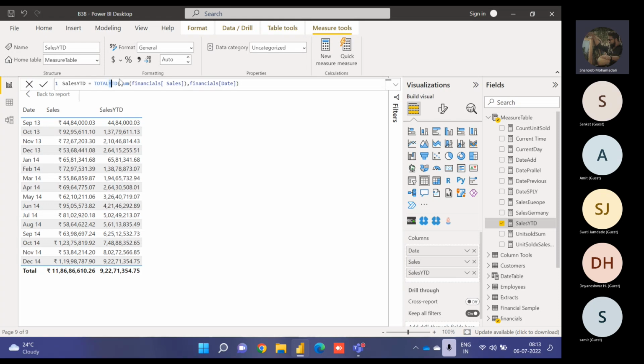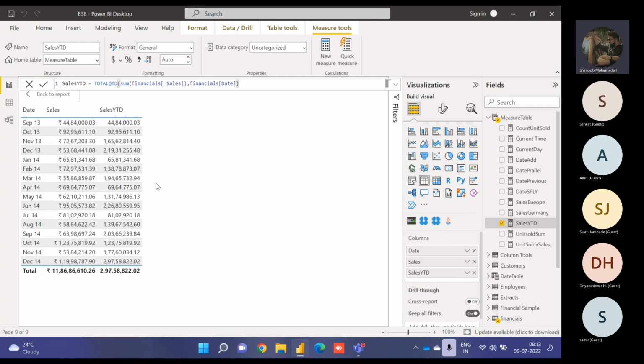Now, similarly, if I use total QTD, what will happen? It will go on adding till the quarter ends. When the new quarter starts, again, it will go on adding. So that is what total QTD is.